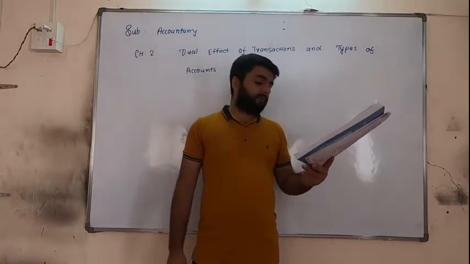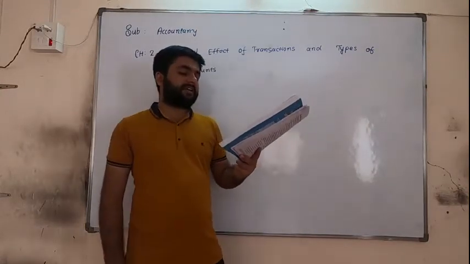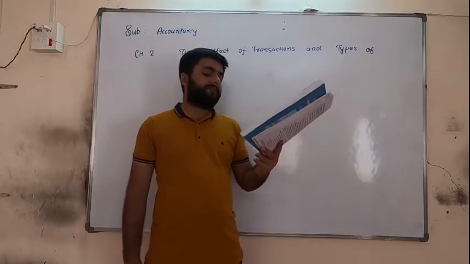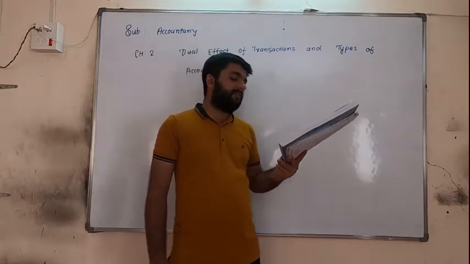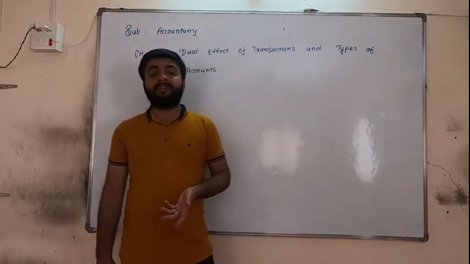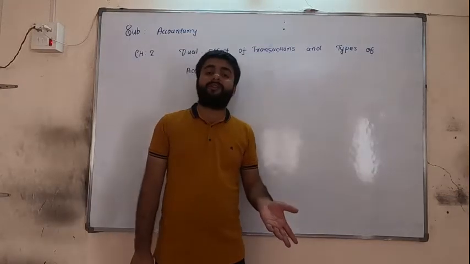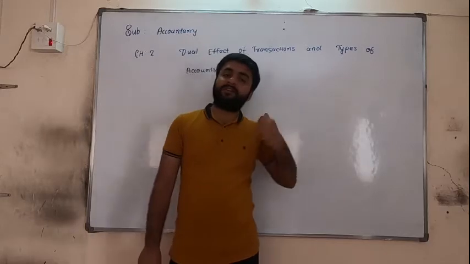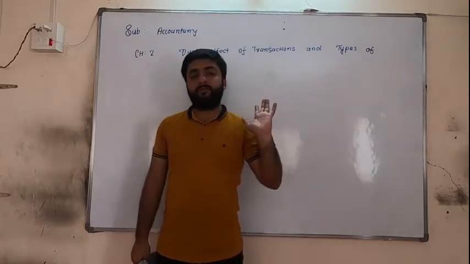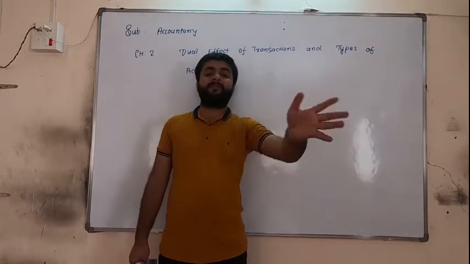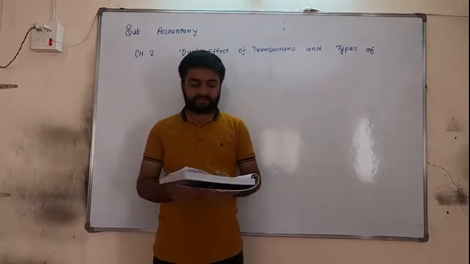Cash transactions for goods. Goods is purchased in exchange of money or money is realized for the sale of goods. Goods worth rupees 15,000 is purchased in cash. Goods worth 18,000 is sold for cash. See, in some of the sentences, the cash word is properly written. But in the previous transaction, the cash word was not written. Nothing was written, so it is to be understood that you have purchased for cash. Now here they are clearly paid in cash, received in cash. So it is a cash transaction.